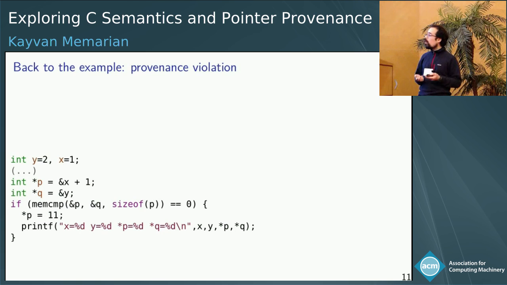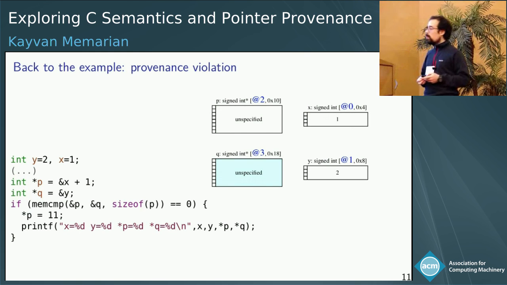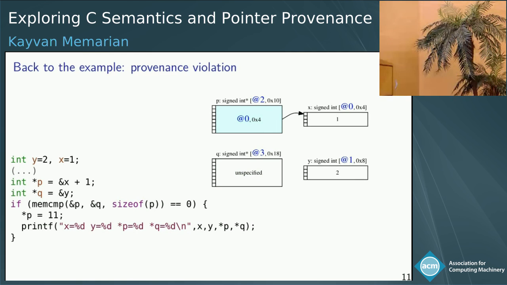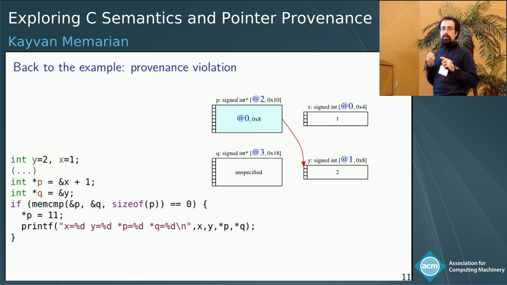So let's go back to the program we were looking at earlier. This is still the picture of the memory state, but you will notice that now every object has some allocation ID that was created at allocation time. When you create P, it takes the allocation of X, so allocation 0, and the address is that of X. But after doing the increment, the +1, the address has changed, but the provenance hasn't.